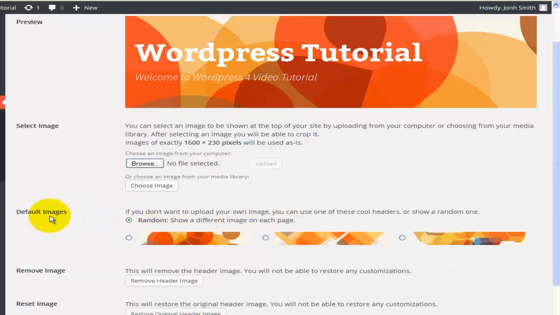Of course, you can come to the default images and set, for example, this one, or this one. I like to have it as random, and you can upload images from your computer. For this particular theme, the images are of this size, and you will be required to actually have images which are this size. If you do not have images of this size, you can actually use some of the cropping tools to crop down those images.